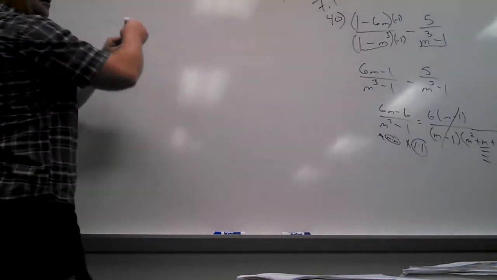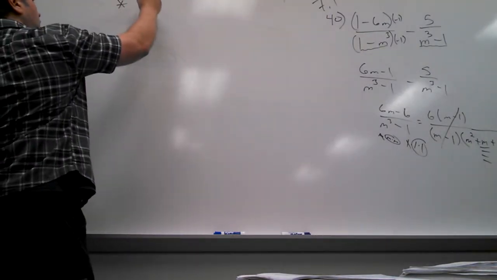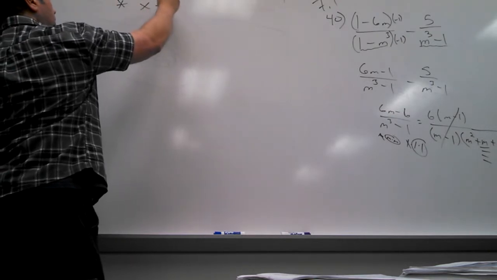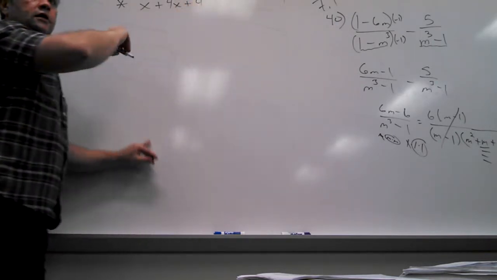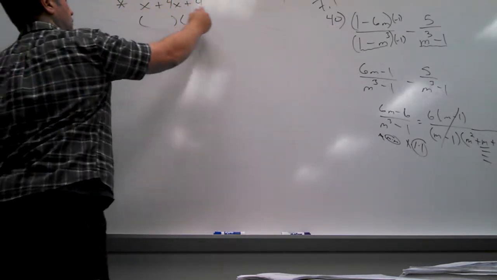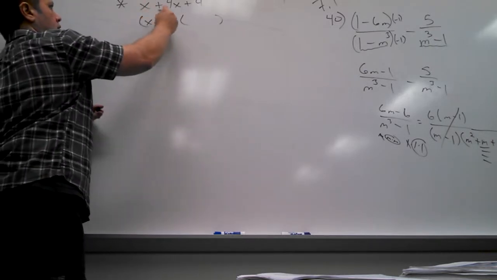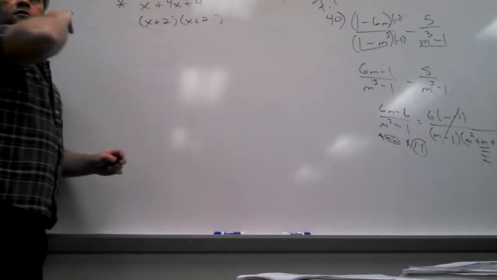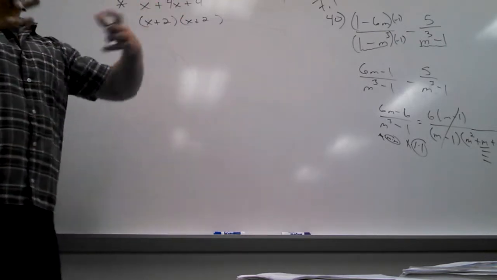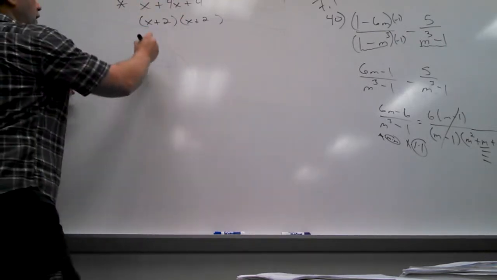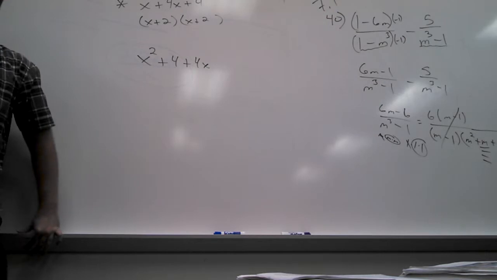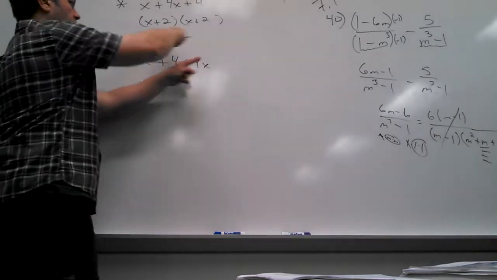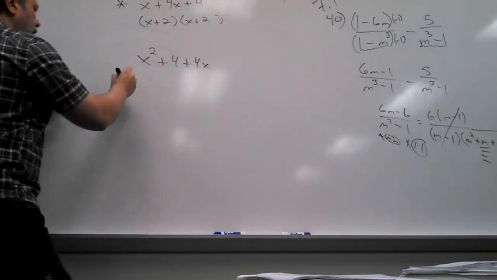So real quick, a little side note. If I had x squared plus 4x plus 4, and that's easy enough to factor, right? How do you factor that? Careful. The middle term's there, so they can't be opposite sides, right? Now, if I wrote this instead, have I written a different problem? No, it's the same problem, just out of order. So it doesn't change things at all. You would just put it back in order and do it like we just did. So this one's got that kind of thing going on.